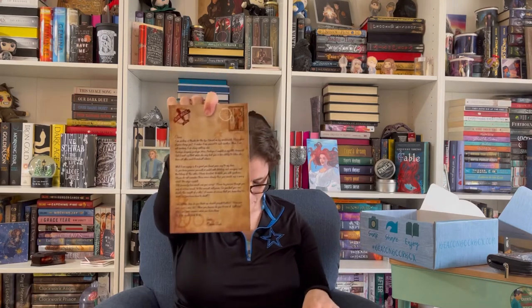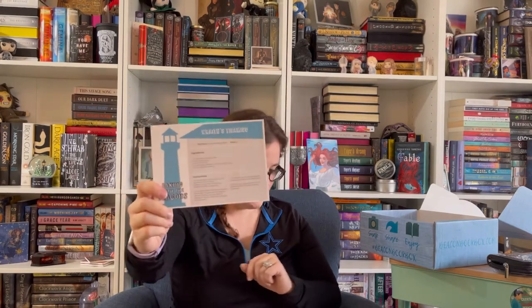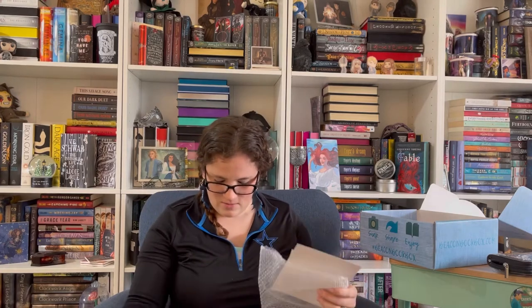We have what looks like the author letter. Oh wait — this is not from A Curse So Dark and Lonely, I was still thinking about the frame. This is from Kingdom of Ash. And I just saw the recipe on the back! The recipe card is on the back, and I will definitely be trying this one out — it is Wrath's Tiramisu, and I love tiramisu. Very exciting.